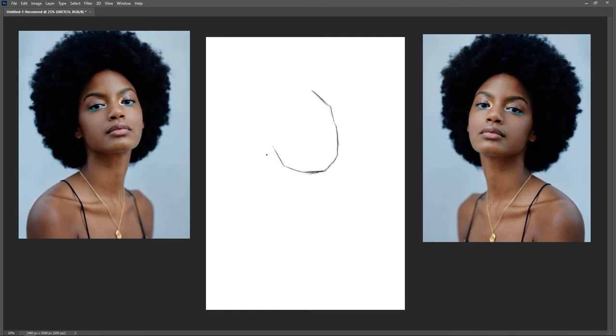So I'm going to skip the ear for now, and I'm just going to go inside of the face, and I'm going to curve this right here. There's a little bit of an error right here, so I'm just going to fix it just like that. Now the neck, I have the neck right here.